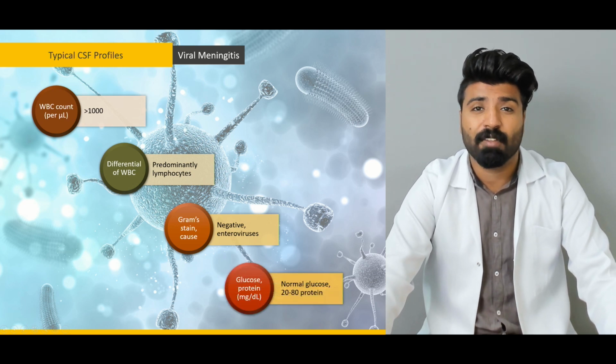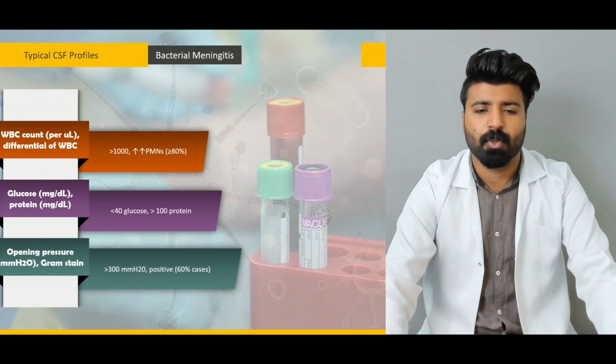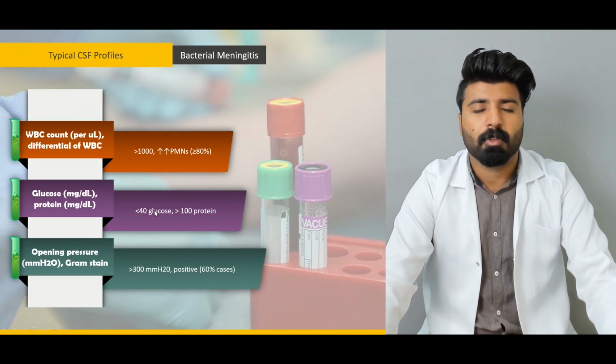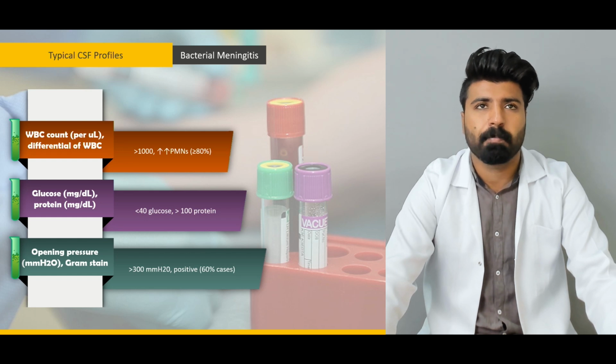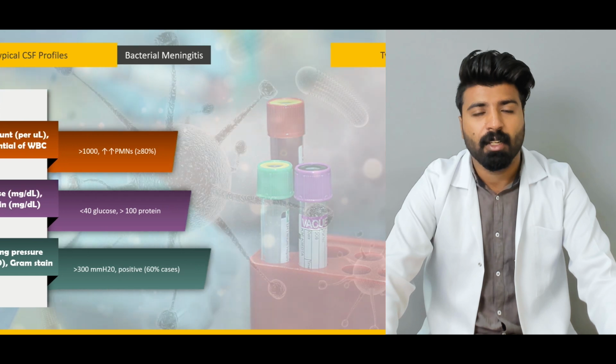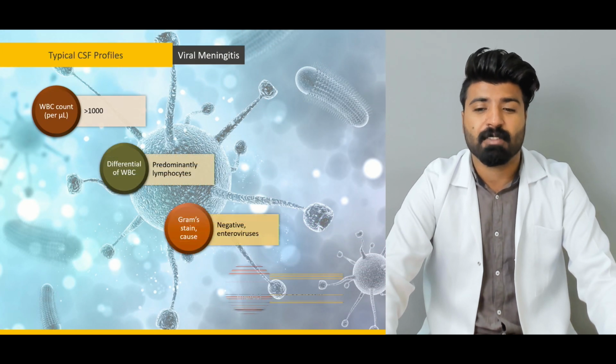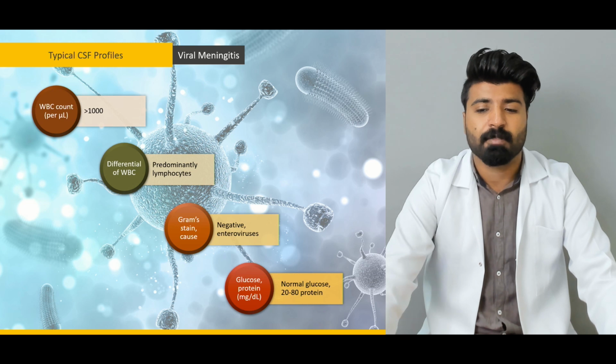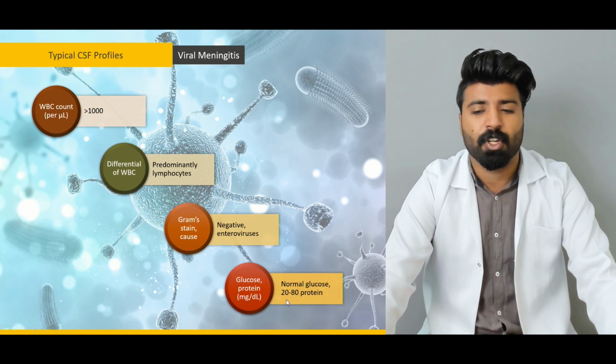We talked about the glucose level of bacterial meningitis. Let me revise it back to you: more than 20 and less than 40 glucose. Right? It's not going to be zero glucose. Keep that in mind. Maybe a patient is suffering from a very high stage of the disease, maybe less than 20, but it's going to be between 20 and 40. So if it's less than 40, it's abnormal and it's bacterial. And if it's more than 40 and between normal levels, it's going to be what? Viral meningitis. And it has 20 to 80 proteins.